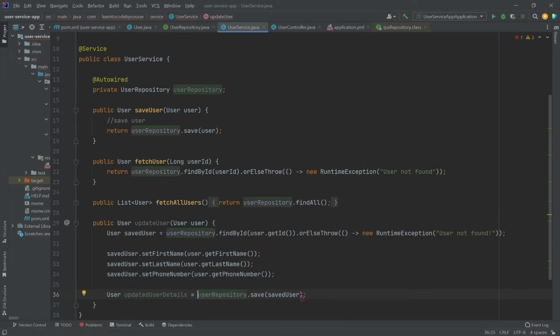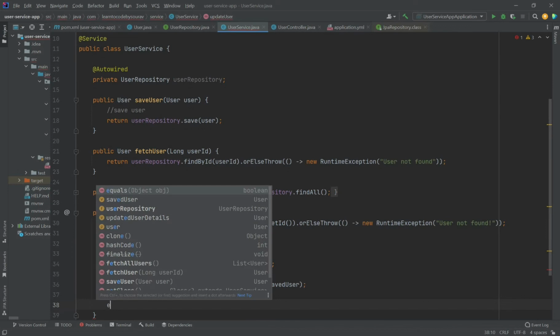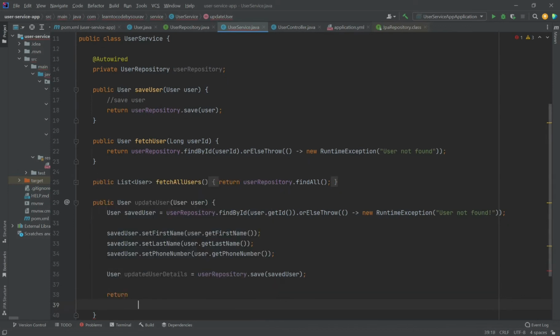Very good. And we will return that updated user details. Let me explain this line.